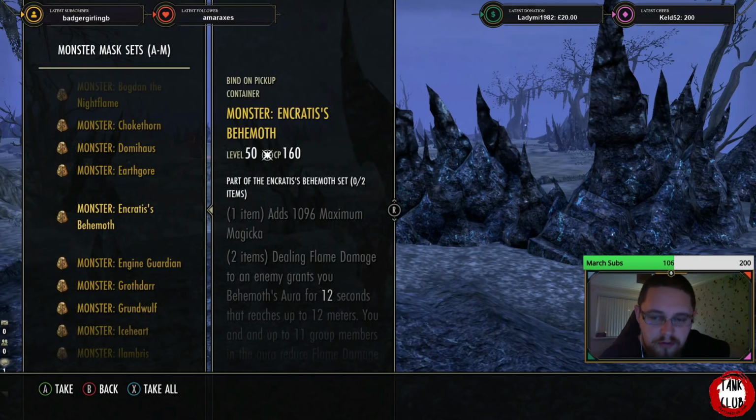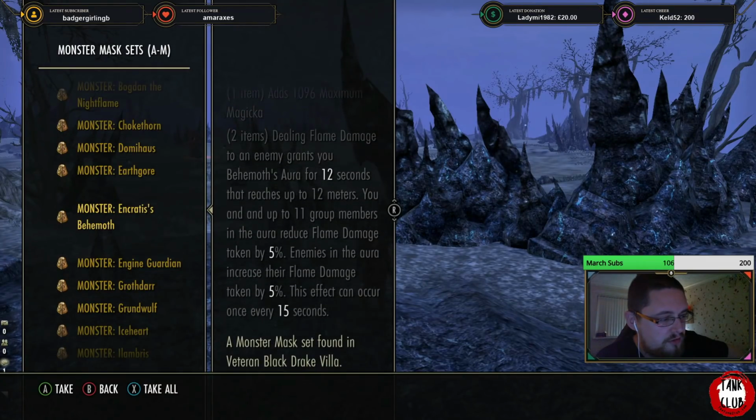Encratis's Behemoth monster set. Some people seem to think this is for a damage dealer. Let me tell you now, it is definitely not a damage dealer set. You have to cause fire damage to the enemy. It procs, it's a group buff set. So it increases the flame damage taken by 5%, and increases flame damage reduction by 5% as well. So it reduces your incoming damage by 5% to fire damage.